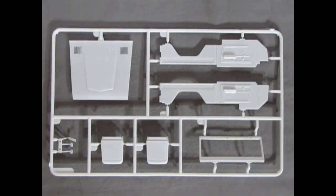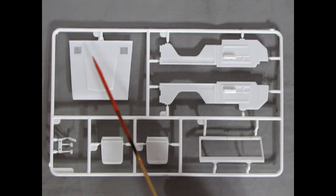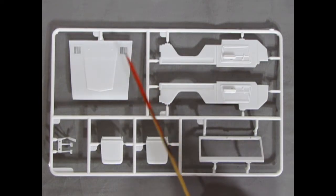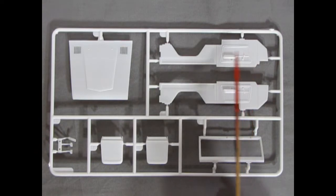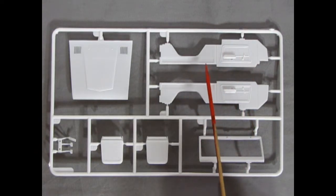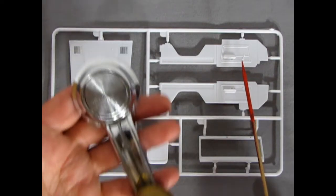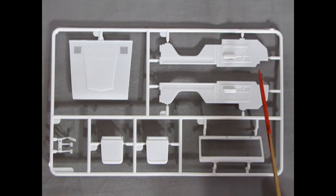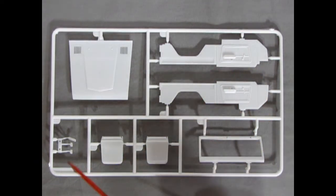And here's our first white part tree, and as you can see, it's really excellently done. The hood here has real vents on it where you can see underneath, like right to the mat. And then here's our side door panels, and these are all molded separately, which is nice on your detail, because like this window winding crank, you can make it look like the real thing instead of just a blob like in some of those tub models of earlier years. This kit, of course, is quite new.